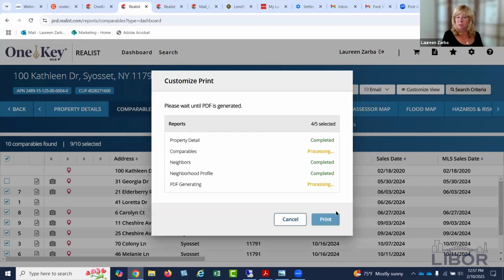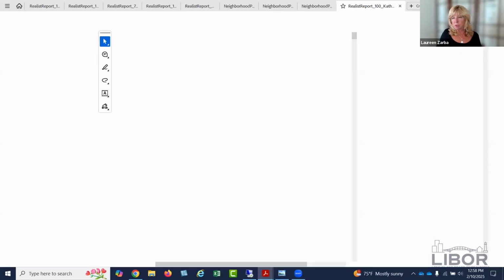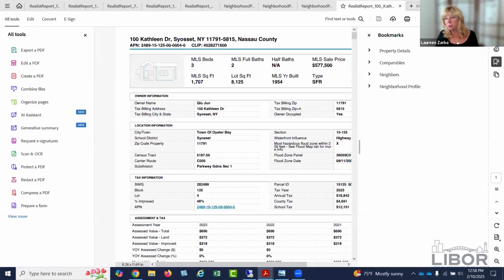It's pretty easy to do, but I would check the comps to make sure that they picked pretty good ones. They were within a mile. I have to show you how you can customize that search criteria and put bedrooms in, which I didn't. And then you would press print. Now it's coming up in a PDF style. I like this style better. I can see it better.